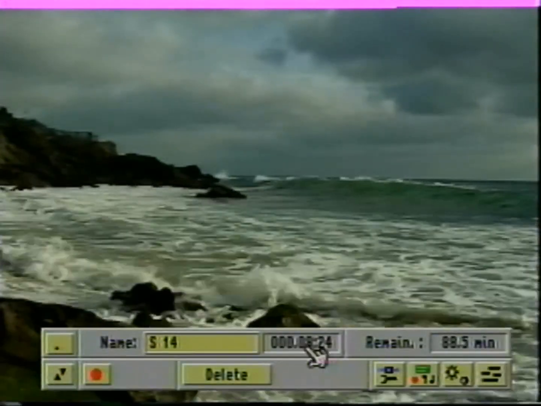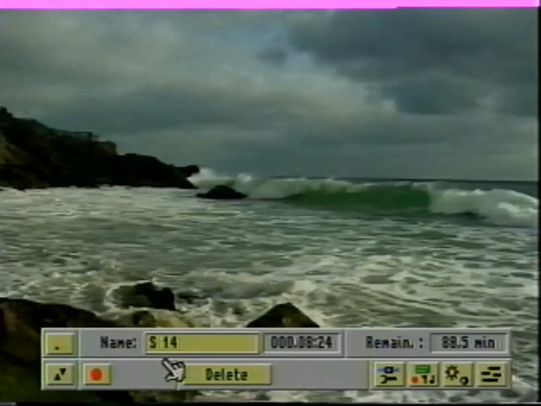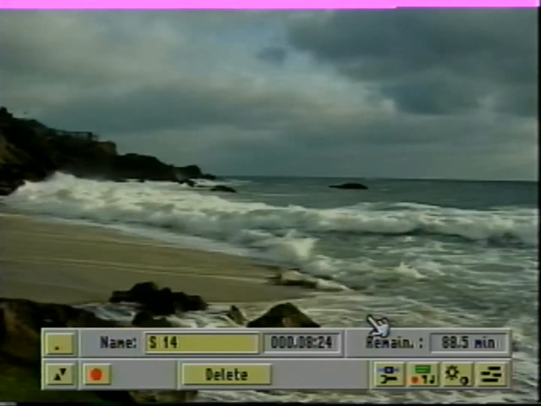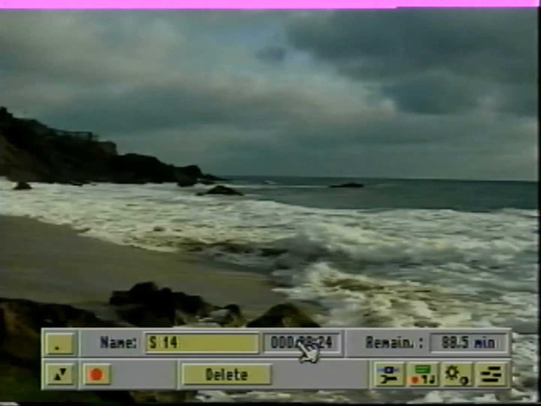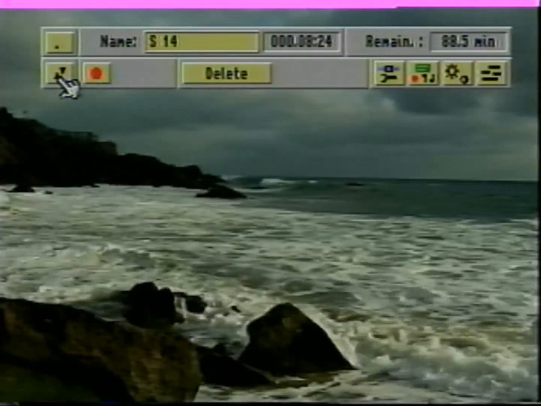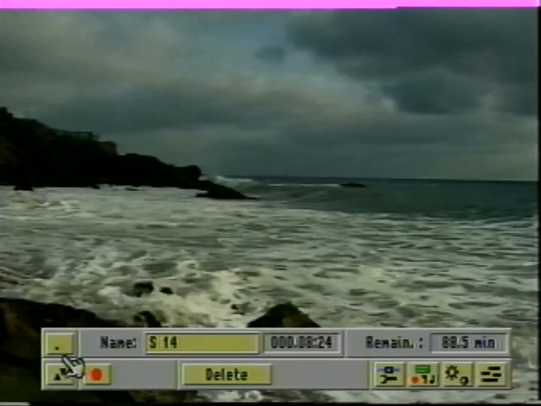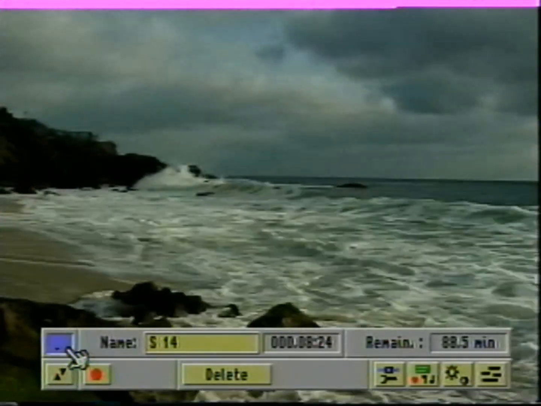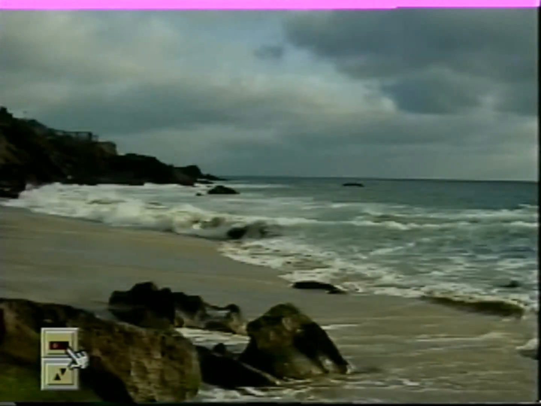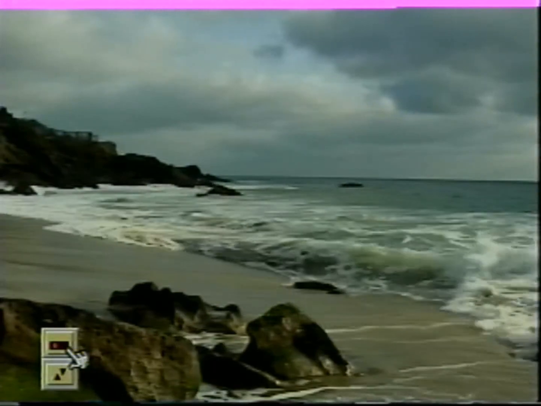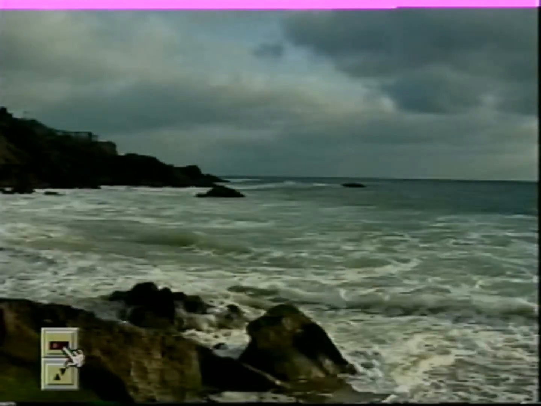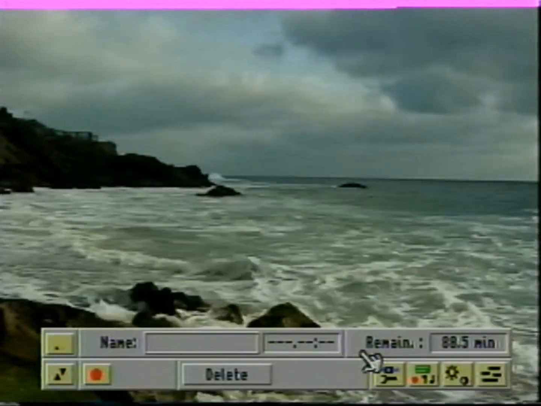And while that's stopped, I want to show you a few other features that we have in this window. If I want to see the complete scene here, if there's something down here at the bottom maybe that I need to see, I need to look at this rock, I can click these double arrows and that'll move the bar to the top. The other thing that I can do if I need even more than that is I can click on this dot and that will minimize the bar and get it out of the way so that I can see more of the scene. That's a nice feature if you've got something that's very important to look at on the part of the scene the bar is covering. When you're ready to record again, you simply click on the record icon and that'll reactivate the bar for you.